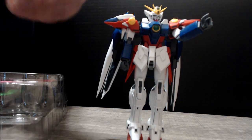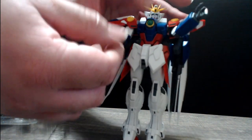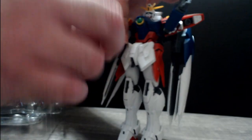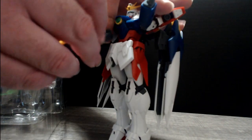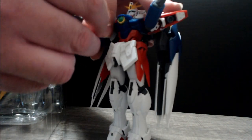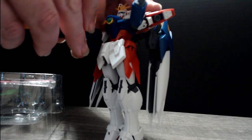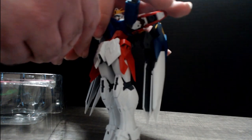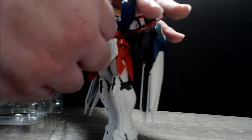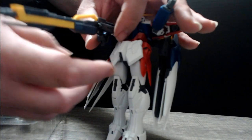All right, then. Basically, just attach it to that, and what you'll want to do is move the thumb, which is on a ball joint, out of the way. Actually, it's better to move the thumb pointed down so that you can get the hand in there. And then you'll swivel the thumb back around to get a secure grip.